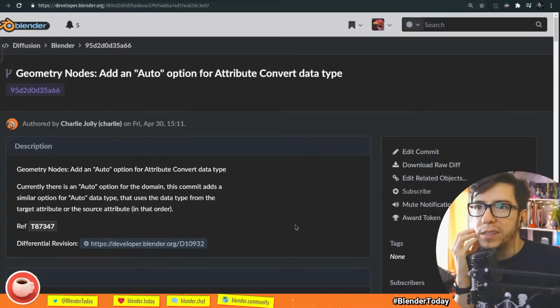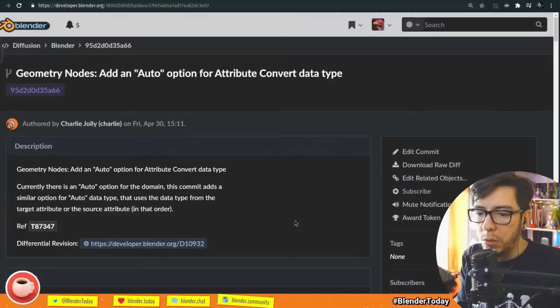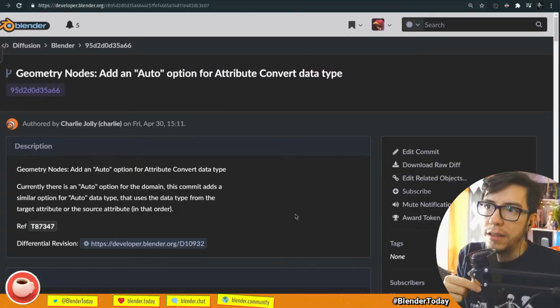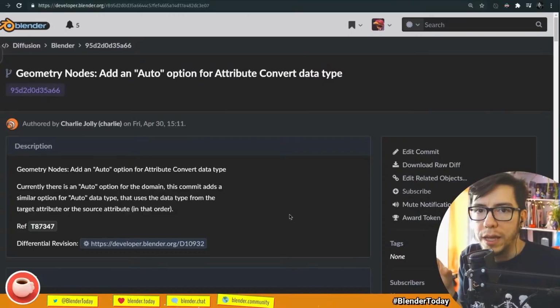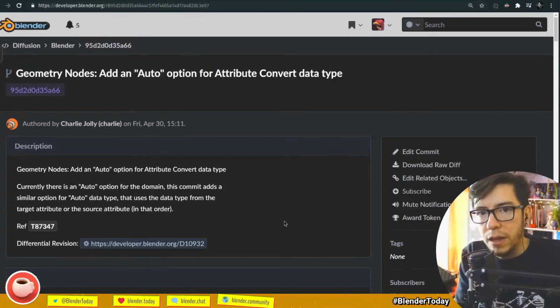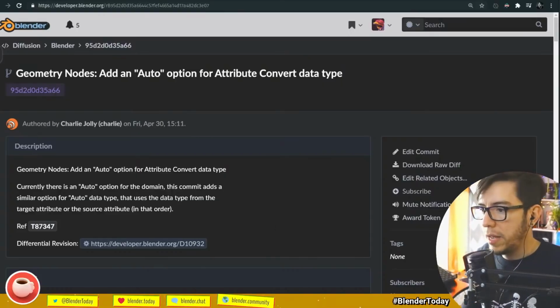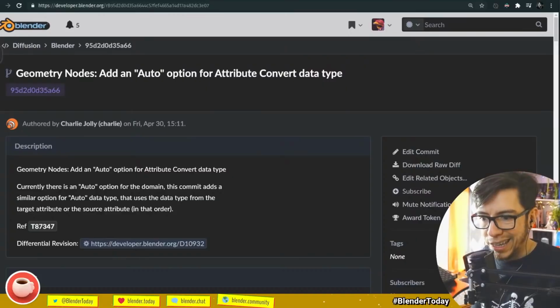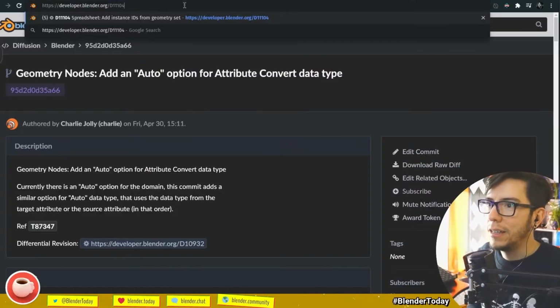For example, the switch node, right now you have to choose what type you want to switch from, like float, geometry, integer, and the team is planning to make it automatic. So if you plug in a geometry, it should switch to geometry. If you plug in a float or an integer or color, it should all be automatic in the background. So less clicking for the better.